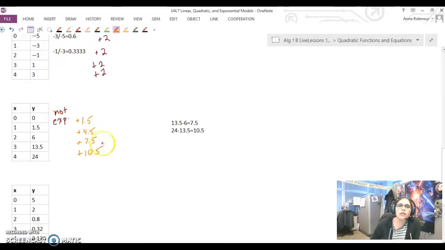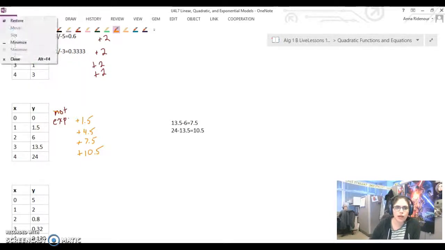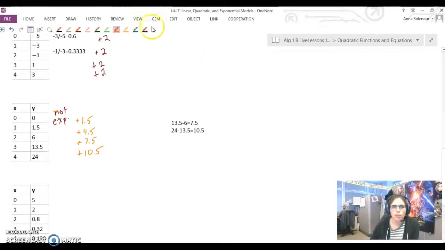So even at this point, if you know it's not exponential, you do need to find all of the common differences, because then we're going to look for the common differences of the differences. So we figured out all of these numbers. That's what we're adding to each y value to get the next y value. But then we're going to look at the differences of these numbers and see if there's a pattern there.